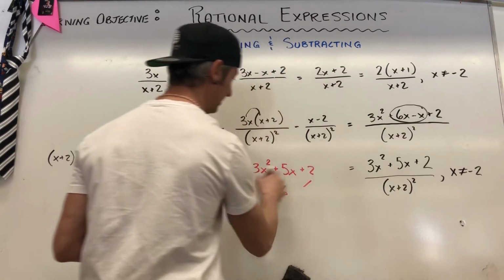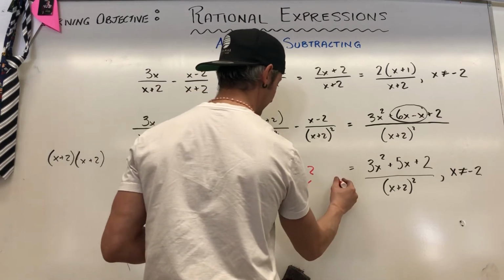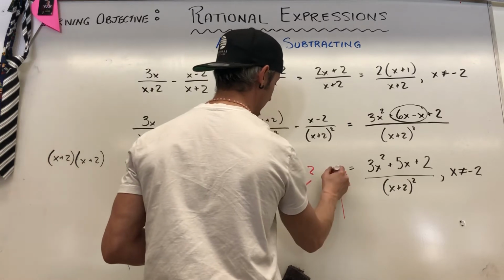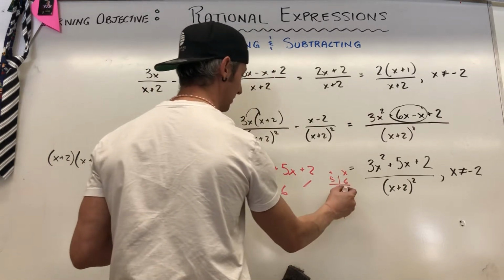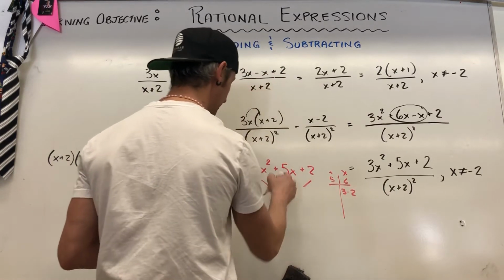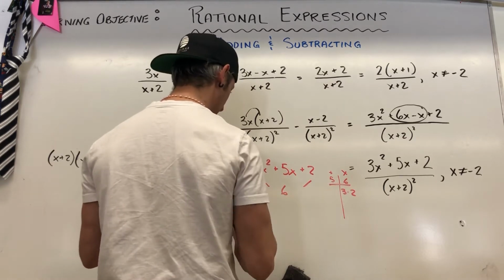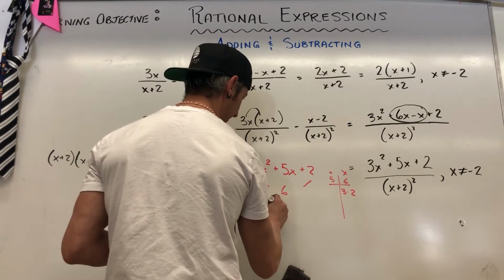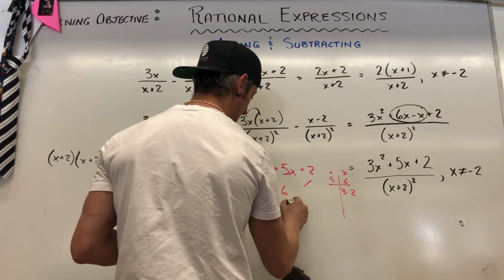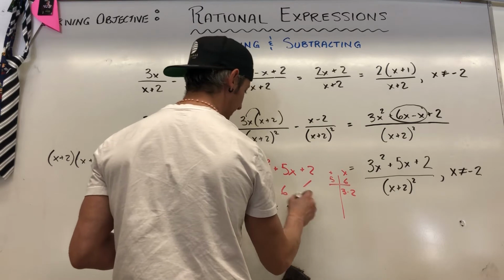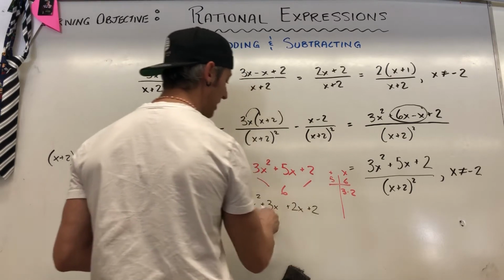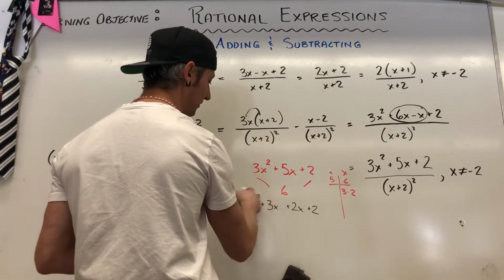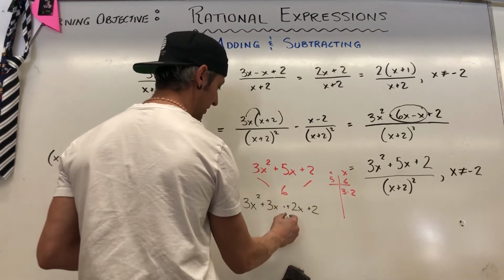Okay, 3 times 2, this is decomposition, makes 6. And I want two numbers that multiply to 6 and add to that 5 there. And that's going to be clearly 3 and 2. So I'm going to replace the 5 with 3 and 2. So I'm going to write 3x squared plus 3x plus 2x plus 2. It doesn't matter what order you put the 3x and the 2x, but usually there's one way that's going to make common factoring a lot easier, and that's this way.